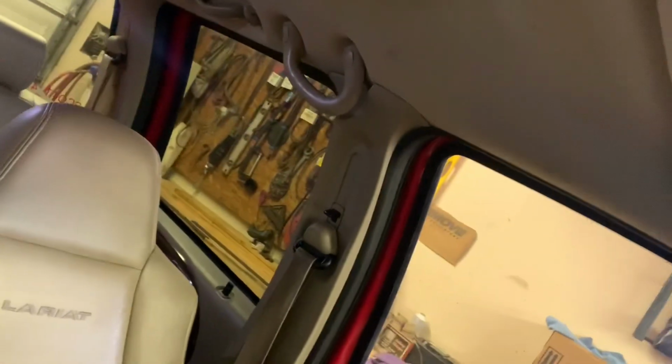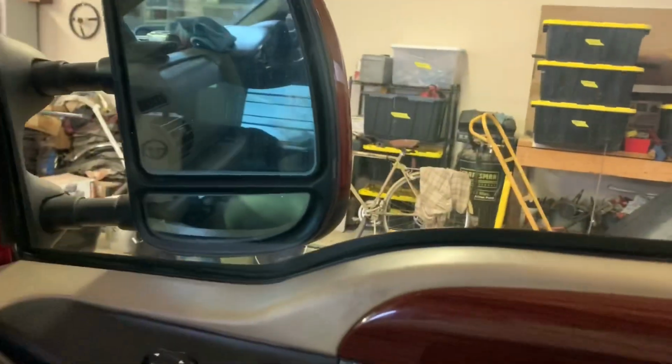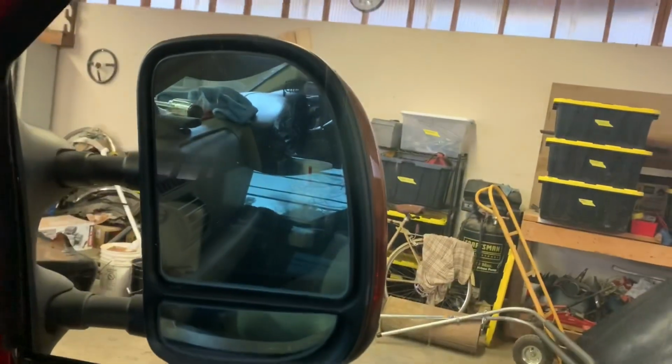But anyways, now what we're going to do is we're going to take the air compressor over back there and blow out these tracks, that way if there's any tint still left in them. And then blow out this seal right here. I got a squirt bottle. They're over here, I think. But I got one that's got some dish soap in it and water. I'm about to start doing the window tint.